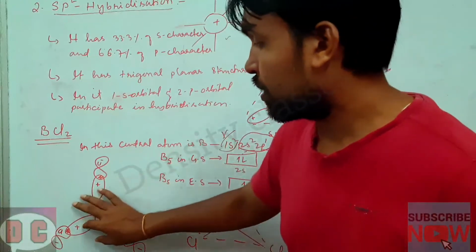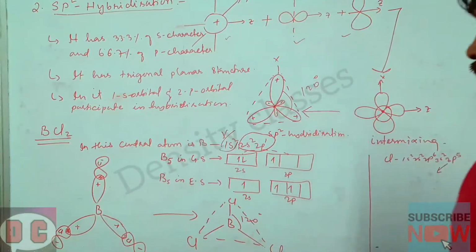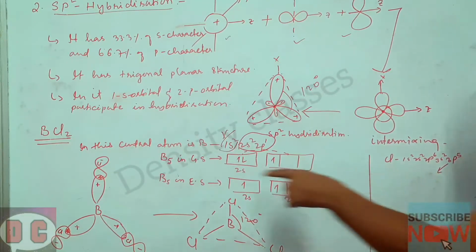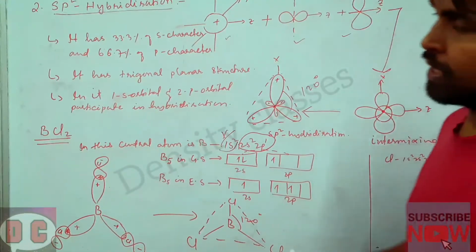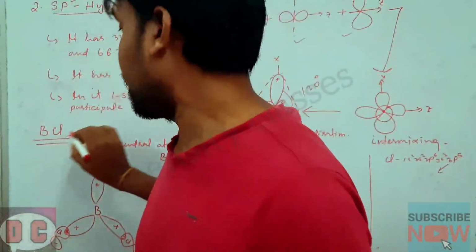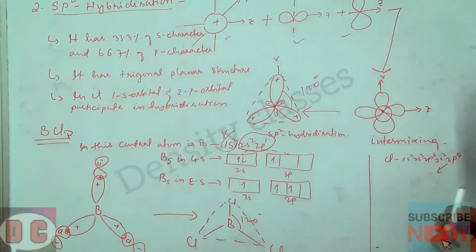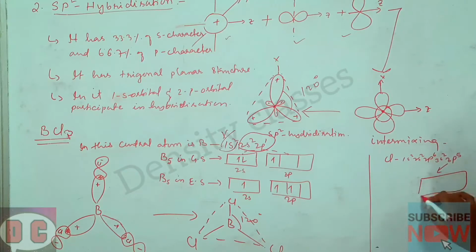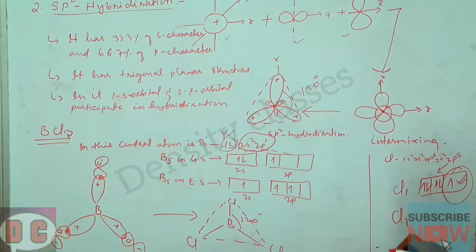Now these 3 hybridized orbitals of boron will overlap with chlorine. Chlorine, how many are there? I think it should be 3, BCl3. Yes, it is BCl3. So for Cl, if you see properly, in which orbital does the last electron of Cl enter? In the p orbitals, right? 5 electrons are there: 1, 2, 3, 4, 5. Only the last one is left single, the others are all paired. So this last one here is for chlorine 1. Then how many chlorines are there? 3. So these 3 chlorines will be overlapping.